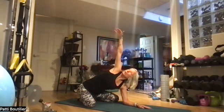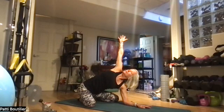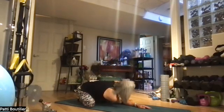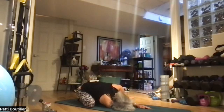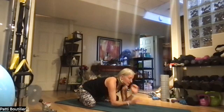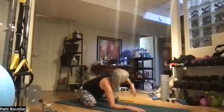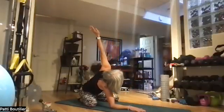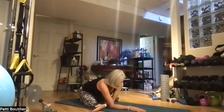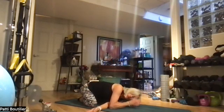Bring that arm all the way back up to the sky again. And thread the needle. Bring that arm all the way back and let's do the left side. Left arm all the way up to the sky. Feel the stretch right across your chest and thread the needle. Cheek comes down.